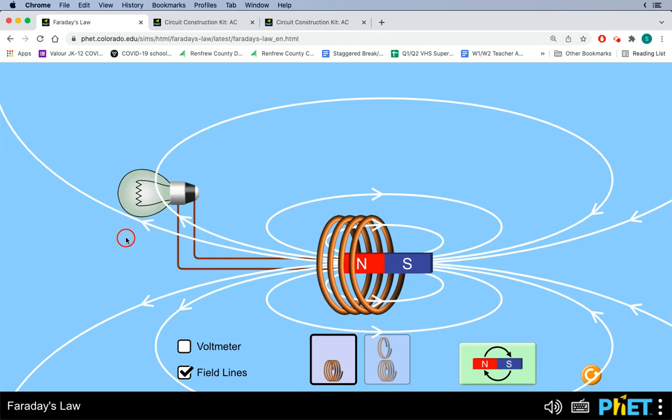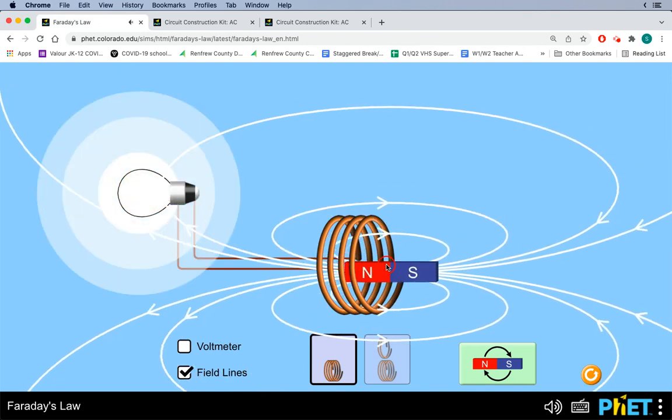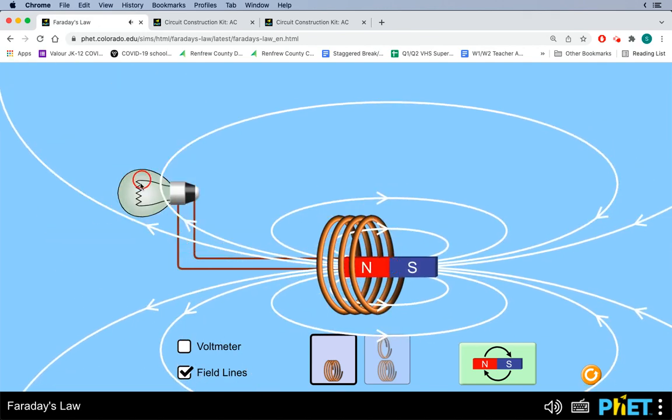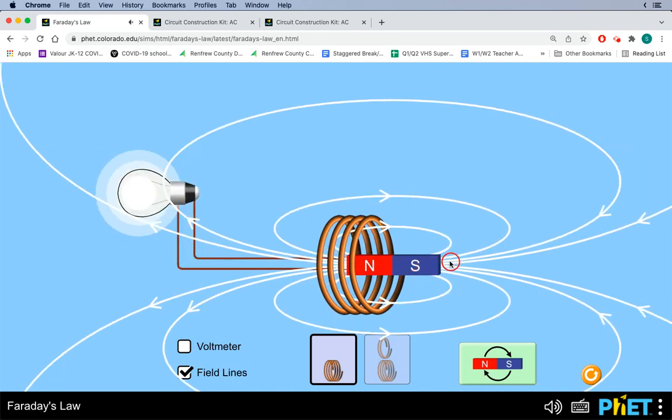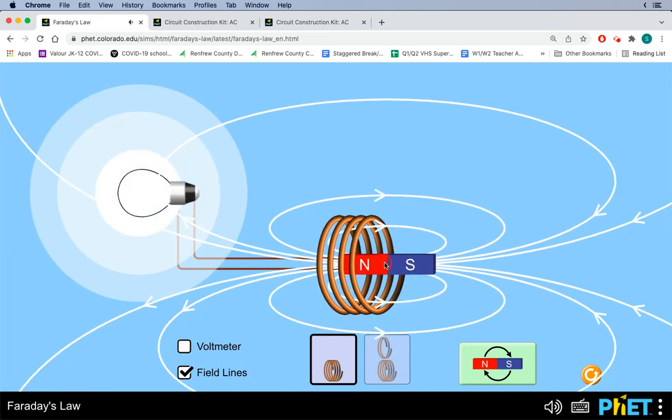Because clearly if you're wanting to light your light bulb, you don't just want a flash of light like you get when you just move this magnet like this. You want it to be continually lit. And so how could you do it with this type of setup? Well, you would do it basically just by wiggling this magnet back and forth and back and forth and back and forth.